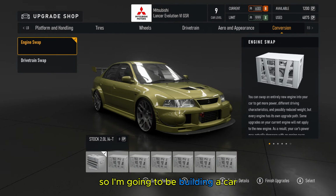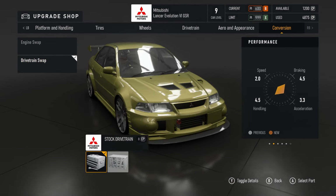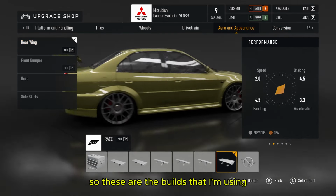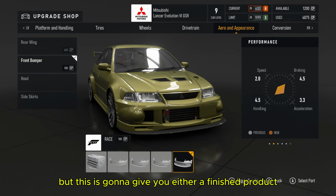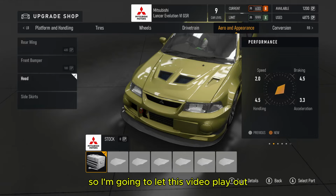So, I'm going to be building a car, either class or homologation specific, and I'm going to build that car, show you the tune, so you can have it. So these are the builds that I'm using. There may be better builds, but this is going to give you either a finished product or it will give you a sound foundation. So I'm going to let this video play out.